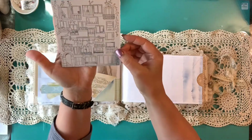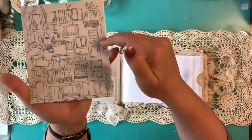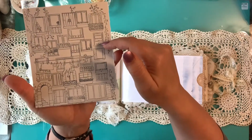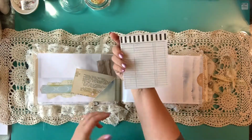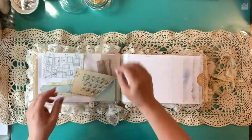I think the only thing it's missing is a little... oh, no, look, it's not. There's a cat sitting in the windowsill. I just love this. And then it's got some washi and some stamping on the back for journaling space.